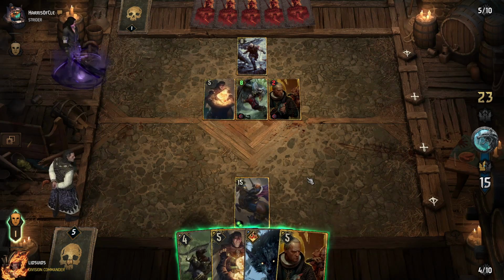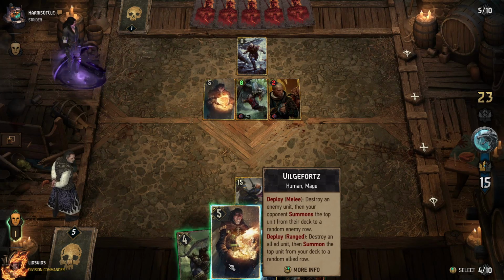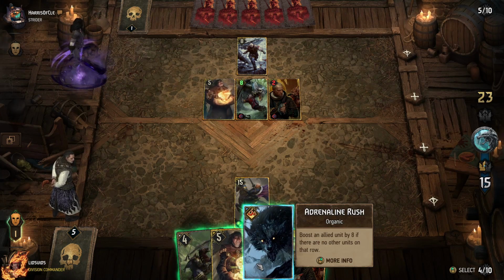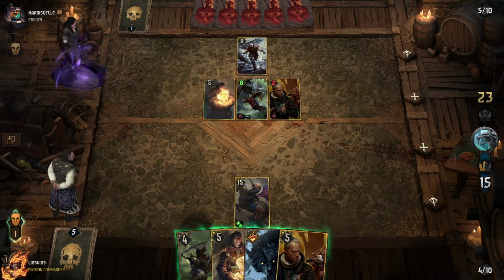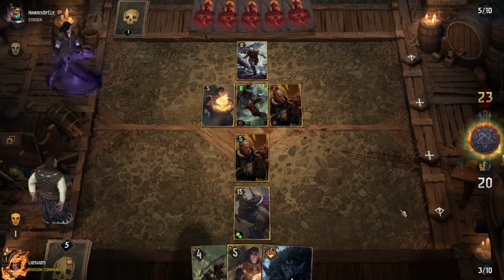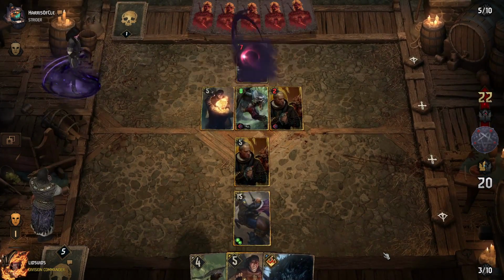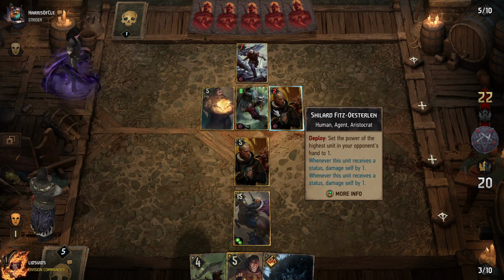And that means we'll have a point slam with Nauzicaa Sergeant for round 3. We'll have tall removal with Vilgefortz, and we can go tall with Adrenaline Rush. Big difference maker is probably going to be that we have Imposter and they don't. And we'll have this carryover damage from Shilard that they won't have. Would prefer if you doubled down on some of these targets, though.